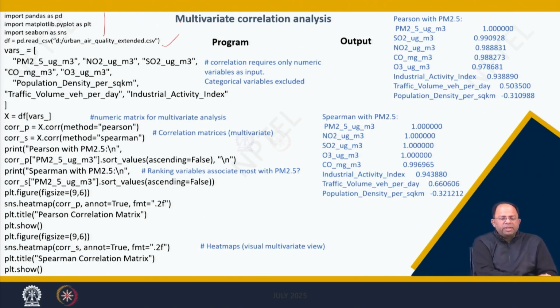Then we create the numeric variables from this file, that is PM 2.5, NO2, SO2, everything which is numeric, and store them inside vars. All categorical variables, such as area, are not included.